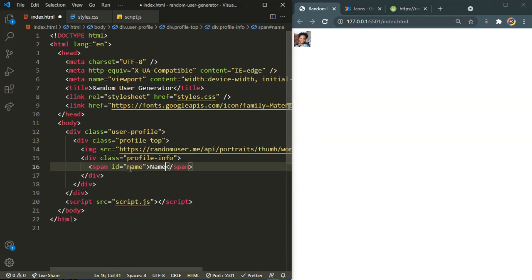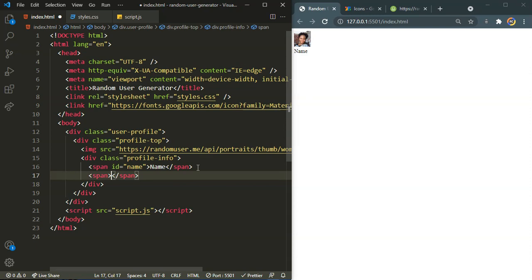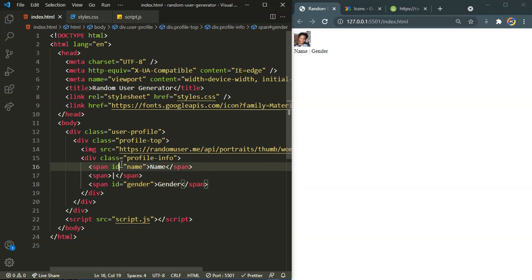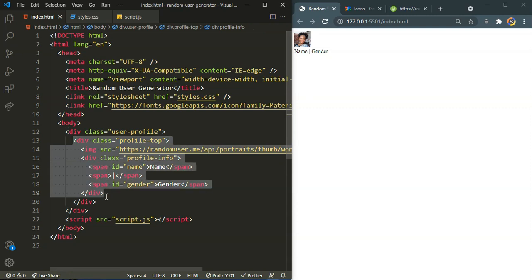Okay, name. Currently I am filling the app with dummy data, guys. Later I will fetch the data from API and I will put the name over here. And next we are going to have another span tag with an ID where we are going to show the gender, right? So this is going to have an ID of gender. Okay, that's it for the profile top.